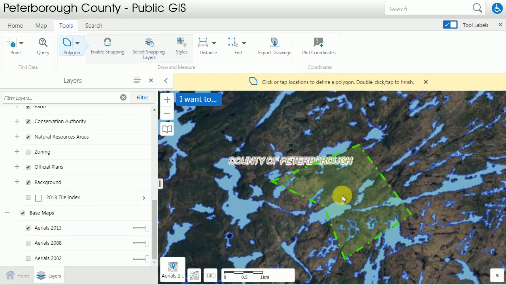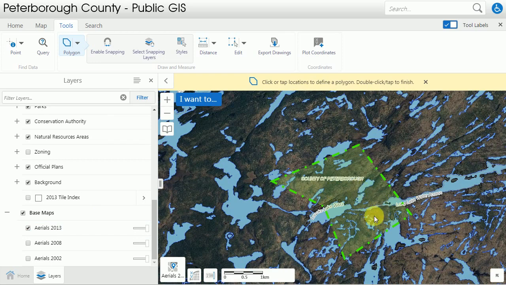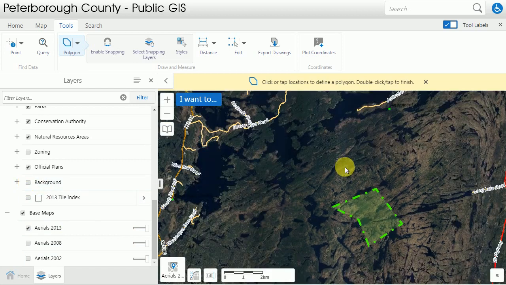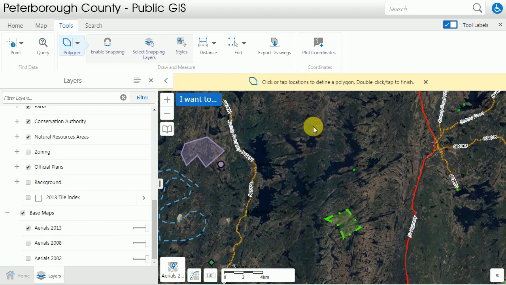So you can see that green fill has been applied, but because I made it a faint green fill, it's showing up just a little bit on top of all of our beautiful wooded areas here. If I want to be able to see straight through to the lakes themselves, I'm going to turn off the background layer because I want to see what the aerial images have for our lakes.